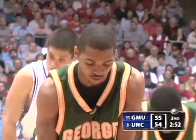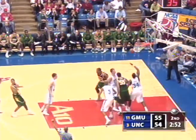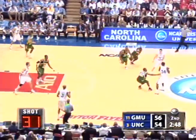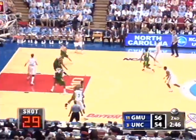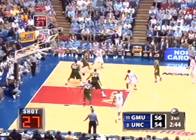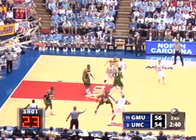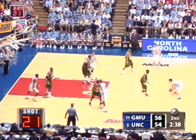North Carolina led this game at halftime, 27-20. But George Mason has staged a furious rally. Both free throws good for Butler. Mason with a 56-54 lead. The winner to advance to Washington to take on Wichita State. Inside, Hansbrough. Yeah, Carolina having a lot of trouble getting it to Tyler Hansbrough.